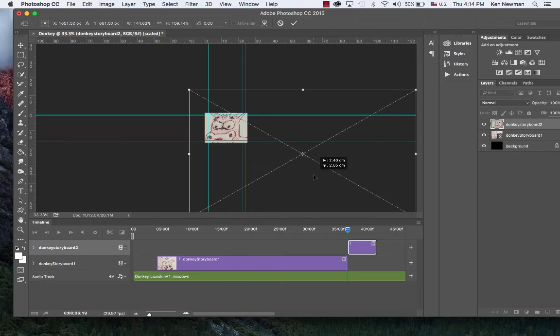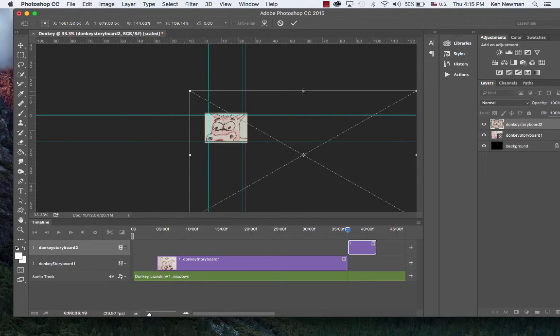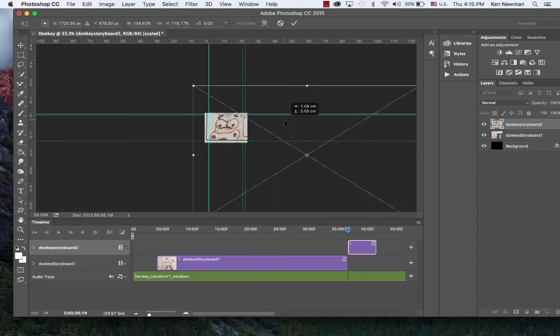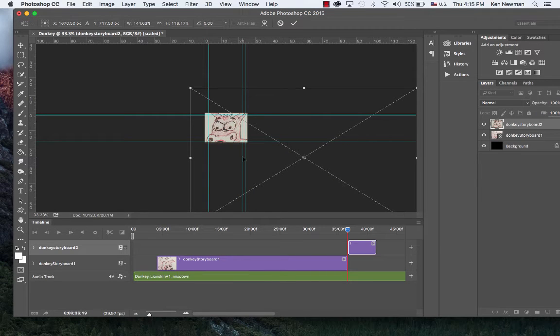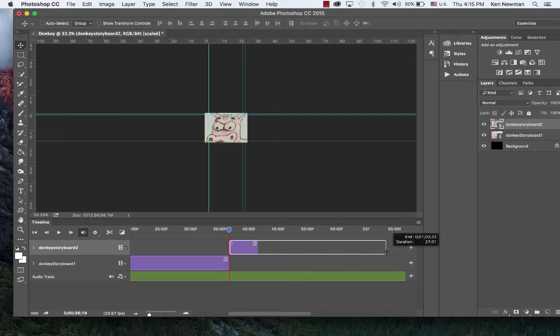To be honest, it doesn't matter if it gets a bit distorted. It'll still look fine. Just stretch this guy out a bit. Okay. Enter to accept the size change. Scroll this along a bit and stretch out the timeline.